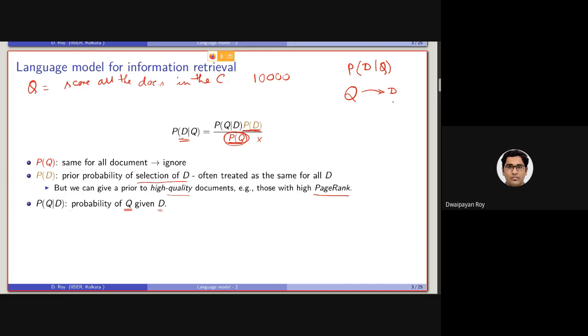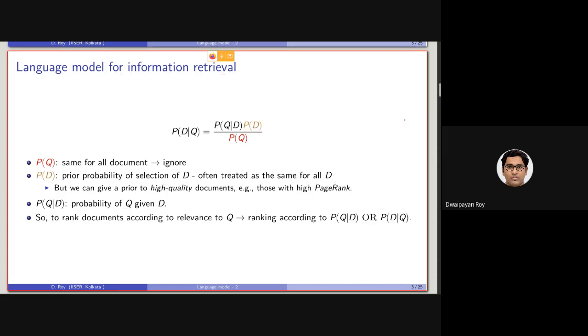So we will not be using this. Instead, we will be computing the probability of the generation of the query from the document, and based on this we will be scoring the document.